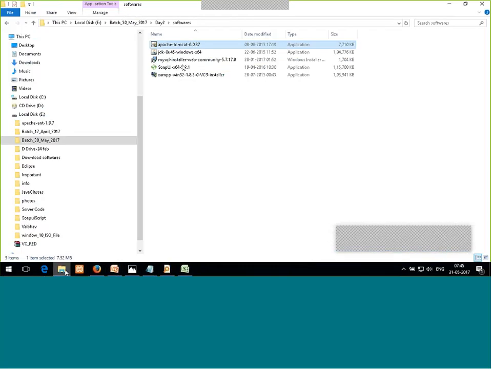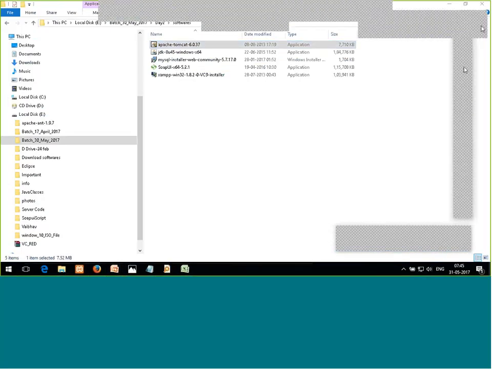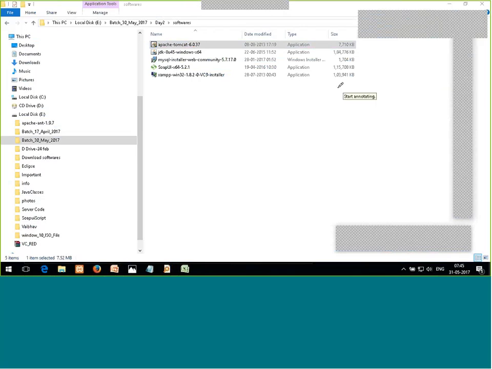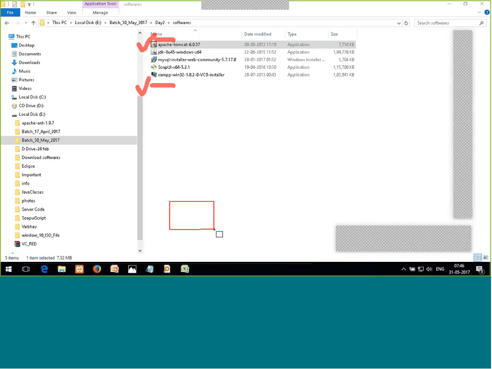Any doubt? One second. So you'll be installing XAMPP and Apache on the same machine as this browser, server and browser on the same machine, right? And we'll be working on the retail application also. Is that so? XAMPP will be using SOAPUI services, and REST will be using Apache services. Is that so?